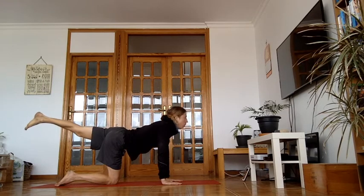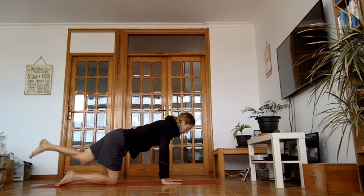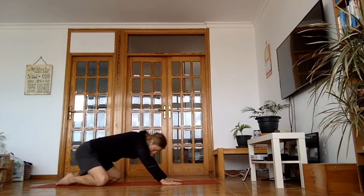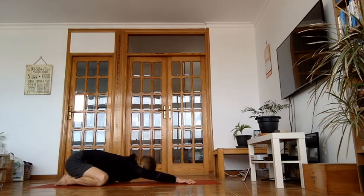Open the chest, look forward, straight line. Exhalation, bring the leg down. Go down in child's pose. This time, spread the knees to the sides. Relax in a child's pose.